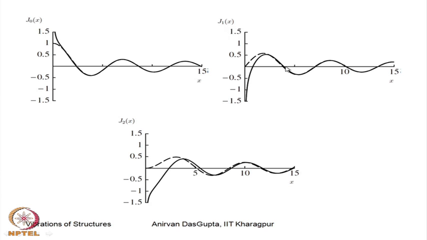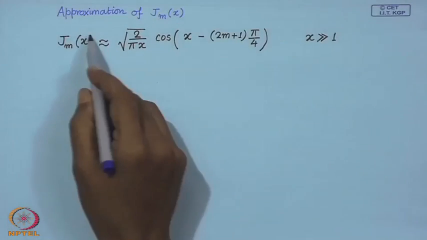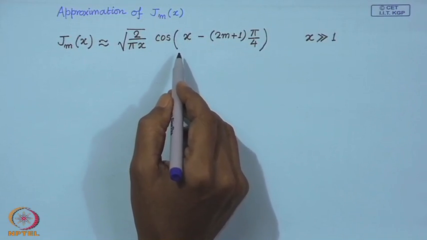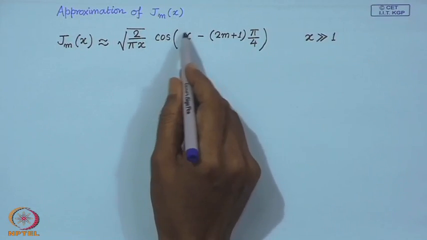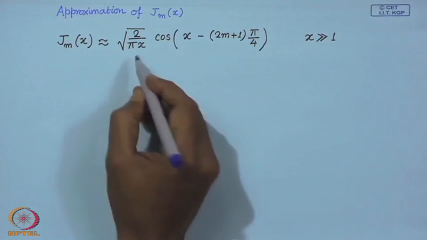whereas for J 1 there is slight error in the first root, but from the second, third and fourth, etc., these are very good. Now, for J 2 this approximation is not so good for the first root. There is some error in the second root, the third root is close, and from the fourth root it is quite good. So, you can expect that this approximation is going to give us the roots. Now, for large arguments, let us see what happens.